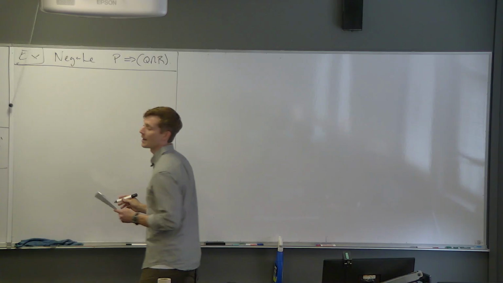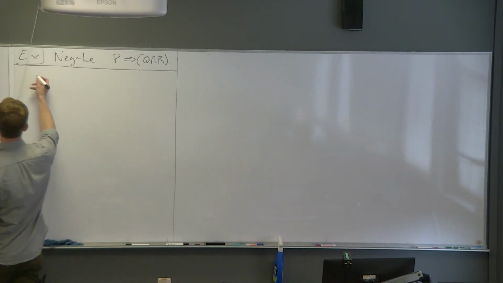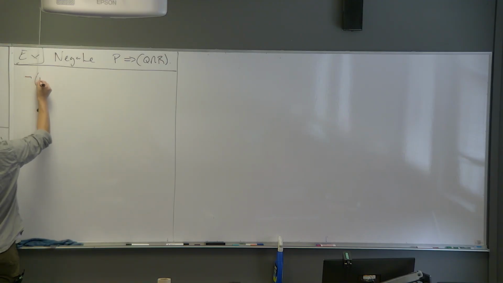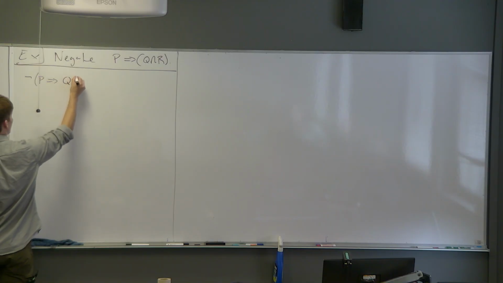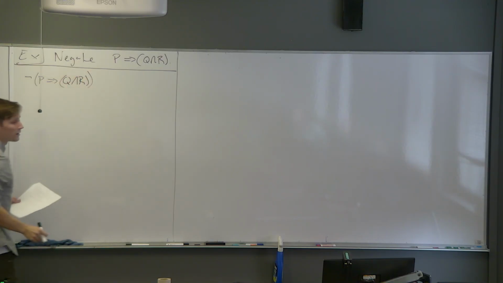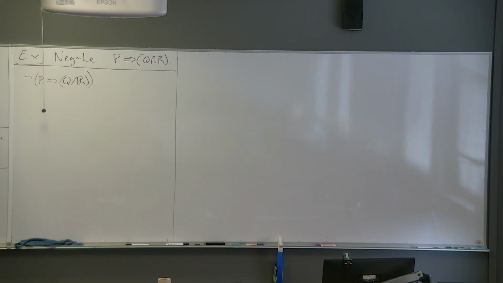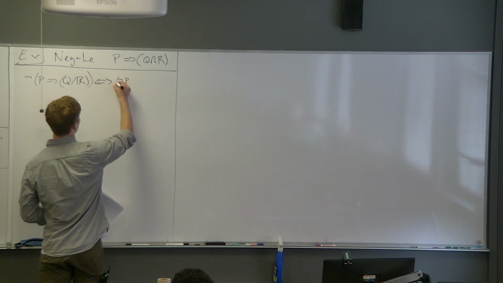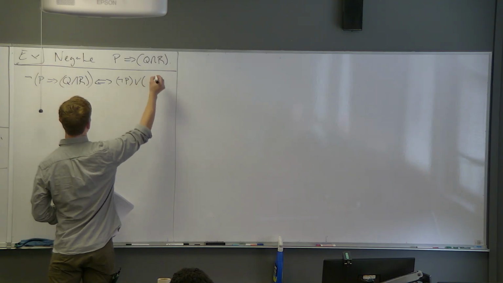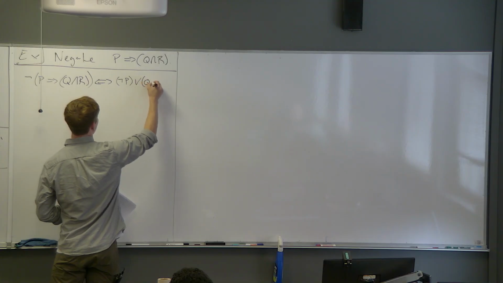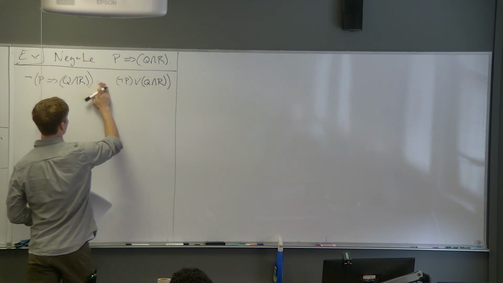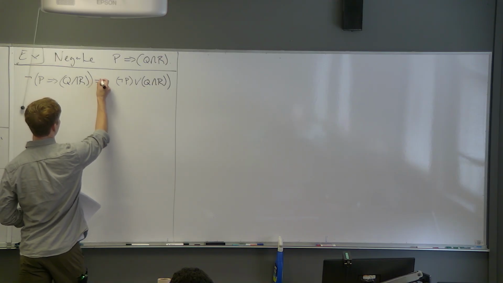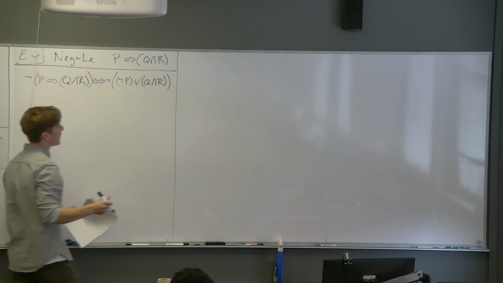What would you get? I'll write it like this. Not (P implies Q and R). There's a lot of different ways to get started on this, but does anyone have an idea? Express the implication. Okay, express it in terms of what? Not P or Q and R. But you're saying specifically that we're expressing the implication, we're not negating it yet, right? Okay, there we go.